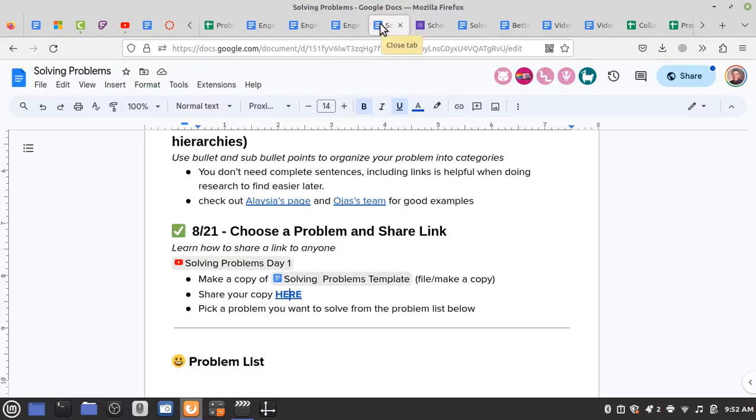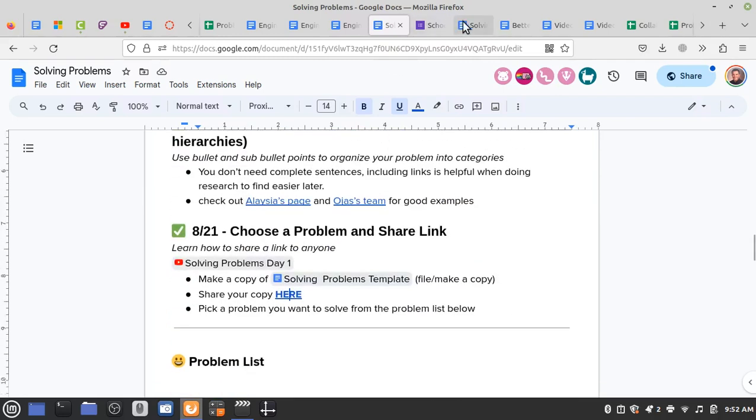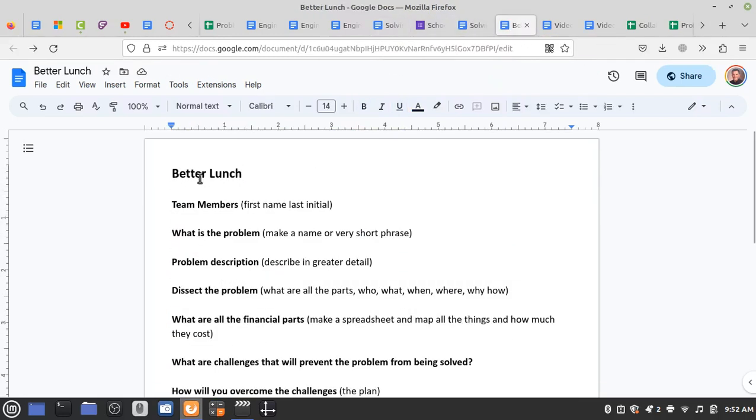And you'll be able to see your, that's pretty much it. That's how you share the link with me. So that link, everything we do in the whole project is going to be all posted on your problem page. Everything you do is going to be saved, and that's it.